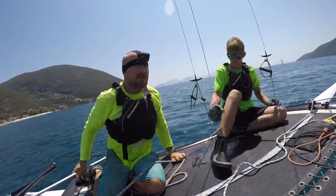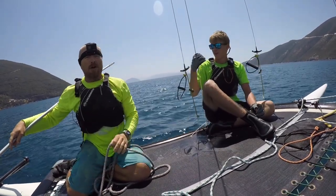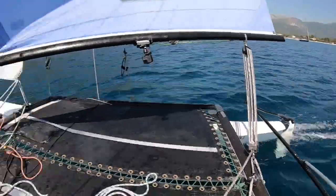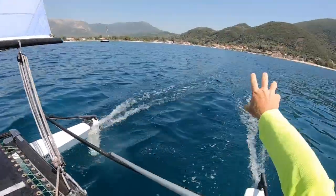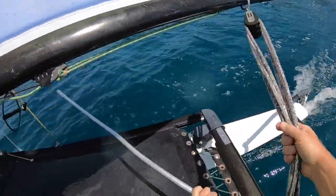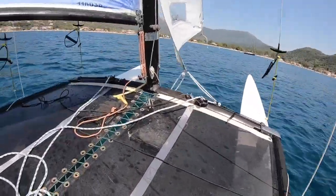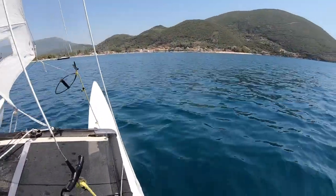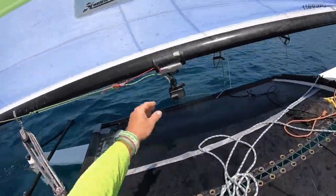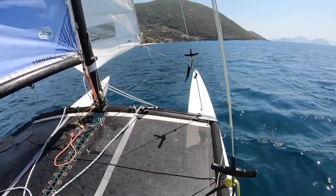We're demonstrating the orthodox technique. We're sailing along when the crew unexpectedly falls overboard. First thing is to spot where the crew is — he's waving, which is good. I let the jib off and sail away on a beam reach, then go for a jibe. We jibe because we're confident it won't fail and it takes us downwind, so our approach back to the man overboard will be on a close reach — the best point of sail for controlling speed.